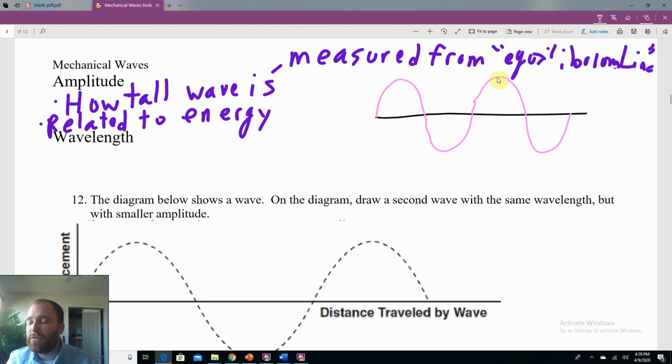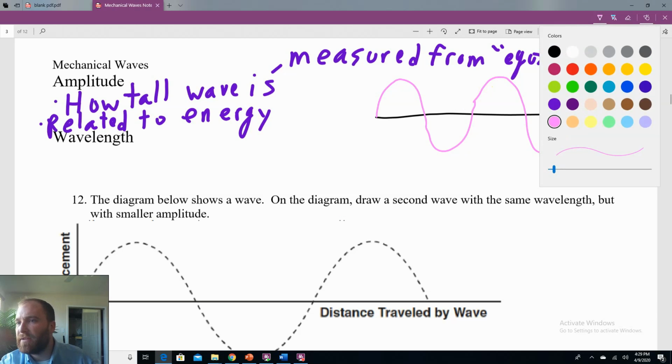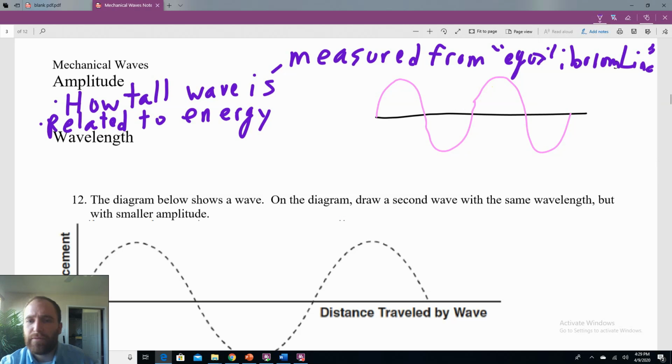Getting back to amplitude. Amplitude is a measurement of basically the height of that wave. So, for this one, the amplitude is this. I'm going to give it an A for amplitude. That measurement would be an amplitude. We would typically measure it in meters, maybe centimeters, because a lot of times waves can be very small. Imagine small ripples in a pond. You probably wouldn't measure those in meters.